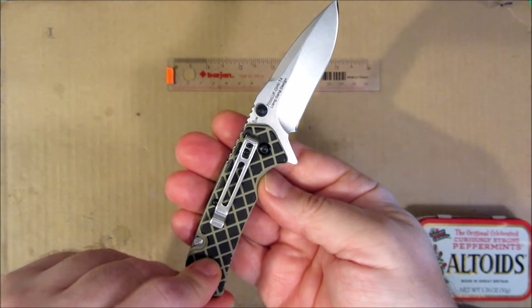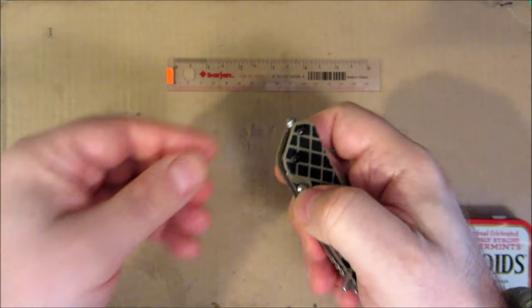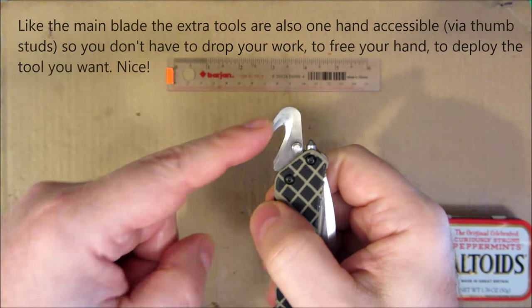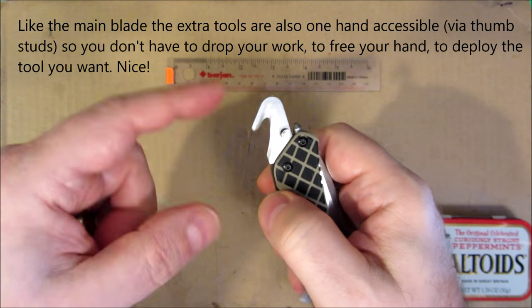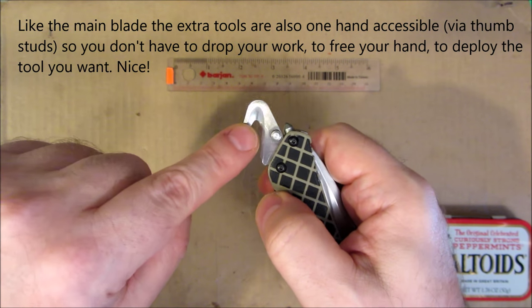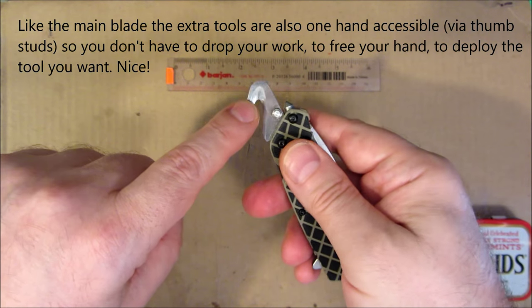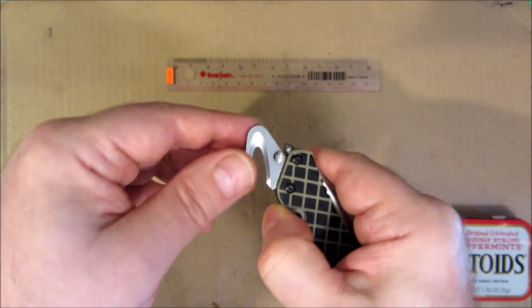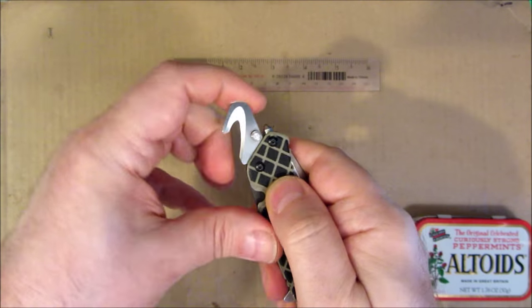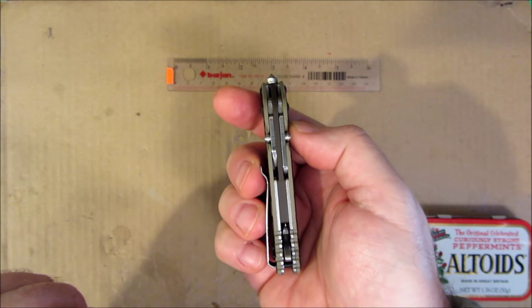This knife is not just a knife. It has a bunch of extra features on it, a bunch of extra tools. It has here a belt cutter or rope cutter. Seems reasonably sharp. It could be better. I haven't sharpened it or the main blade. The main blade's nice and sharp. This one I would say is so-so. There's no lock on these, by the way. That helps keep the knife nice and skinny.